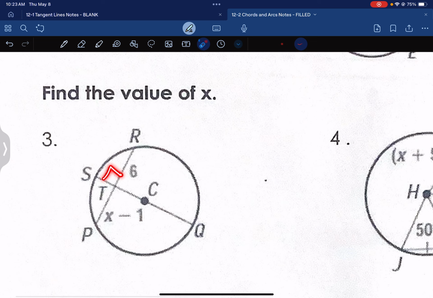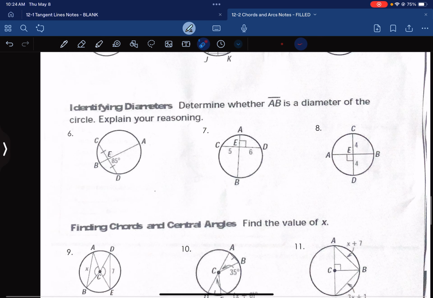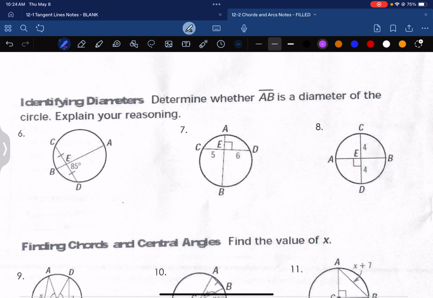So for instance, since this is perpendicular, this is the bisector, which means this piece here is congruent to this piece here. They're equal. Since this chord is equal to this chord, that means this angle and this angle are equal to each other. So you would set it up like x plus 5 is equal to 50 and solve. Since these angles are equal to each other, these chords are equal to each other. And then I think you guys can figure this one down here. I'll explain this one right here.